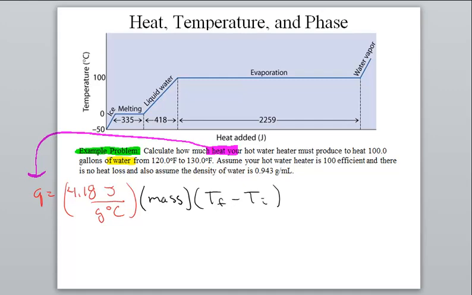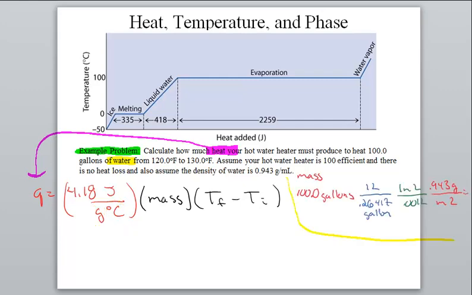So what units? Well, again, the constant tells us what units each one needs to be in. The amount of water needs to be in terms of grams, and the temperature change needs to be in degrees Celsius, not Fahrenheit. That would give you two different changes of temperature. So it needs to be in degrees Celsius. So what's the mass of 100 gallons of water? Well, density gives you the relationship between volume and mass. The density that's given to you in the problem is grams per milliliter.